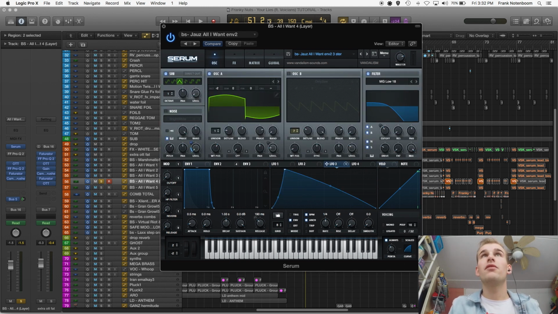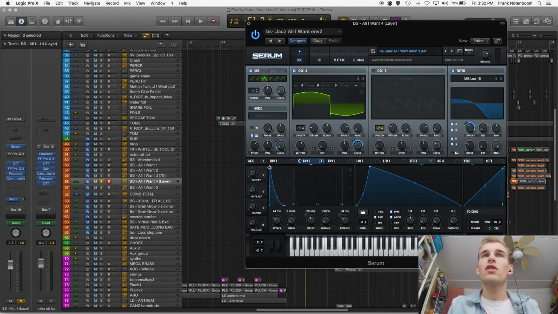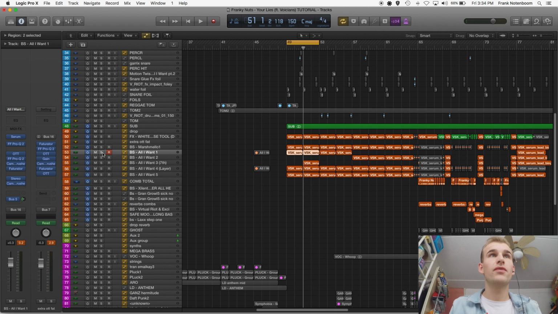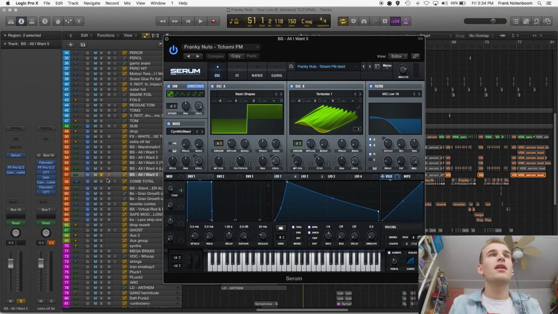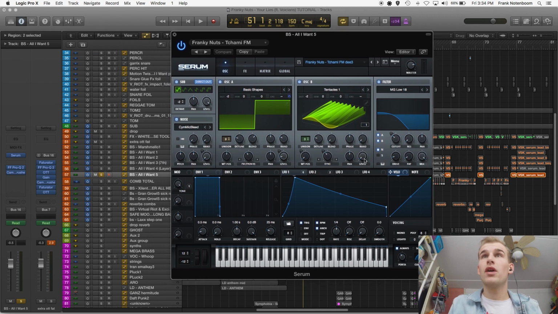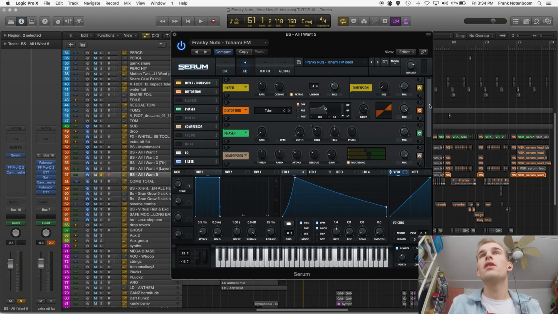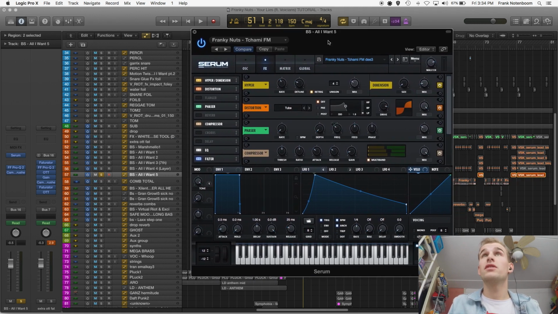One thing which is really important when layering is that your LFOs and your envelopes are exactly the same for every layer or every sound that you use. Then I did one more layer, which is a copy of the first sound, but just an octave lower, and it has some frequency modulation. In comparison with all the other layers where I use just one oscillator, I use two oscillators in here, where one doesn't have a level, so it's not doing anything, but it's FMing this wavetable. So this wavetable is quite simple, and then you modulate it with this wavetable. So it sounds a bit more harsh, and I also lowered the octave, so it will sound more heavy already. So it sounds like this.